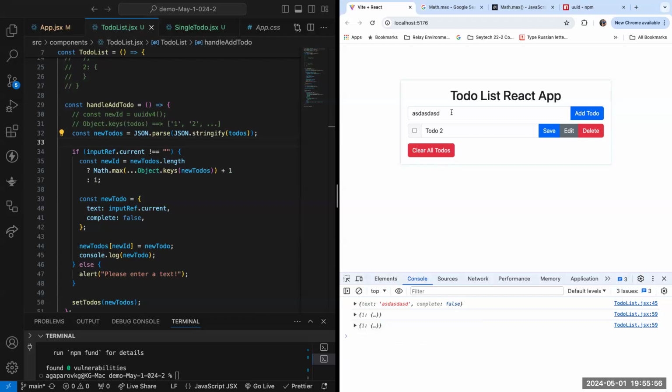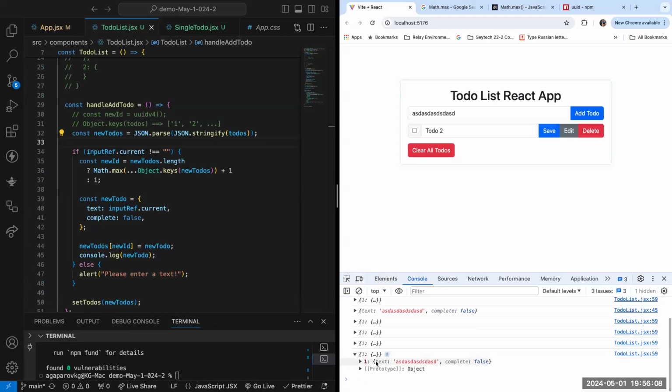And if I add additional stuff right here, add to-do, one text complete.